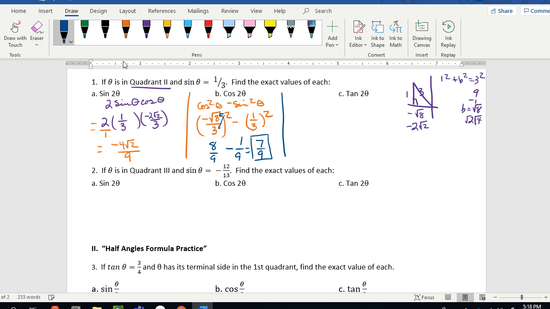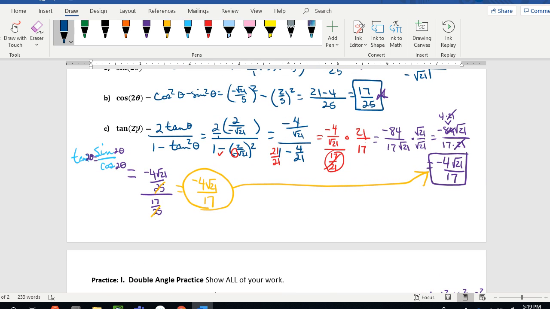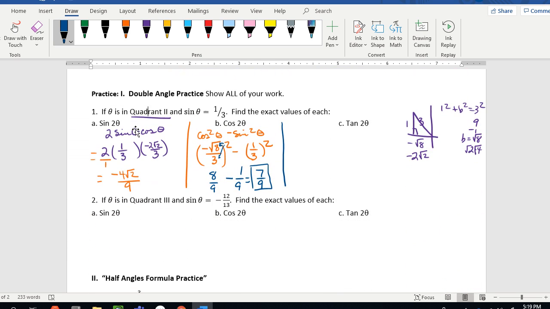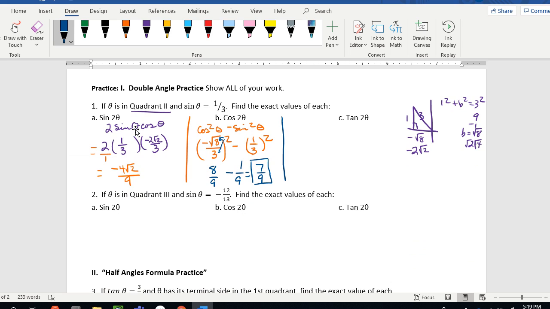All right, last one, tangent of 2 theta. This one's the tougher one. It is, I believe, 1 minus, I got to go back up and see, sorry. Oh, it's 2 times tangent, not 1 minus. All right, 2 times tangent. I'm going to have this memorized, or I'm using it again. I forget this one every year. 2 times tangent theta over 1 minus tangent squared theta.